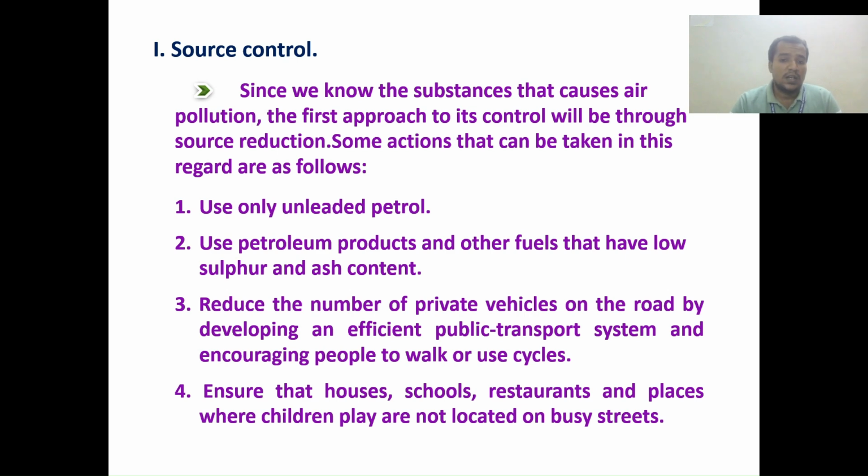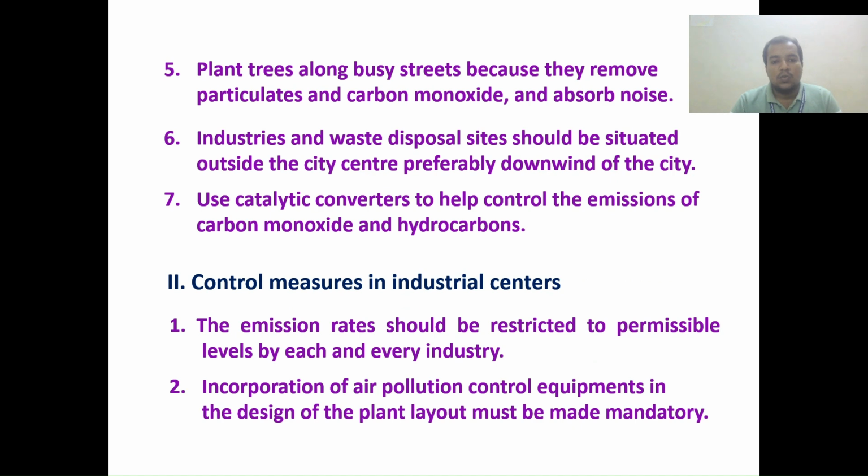Alternatively, we have to use electric vehicles, and petroleum products and other fuels that have low sulfur content. Reduce the number of private vehicles on the road by developing an efficient public transport system and encouraging people to walk or use cycles. Ensure that houses, schools, restaurants, and places where children play are not located on busy streets. Plant more trees along busy streets because they remove particles and carbon monoxide and absorb the noise.